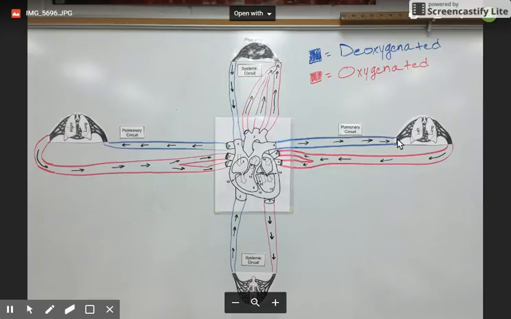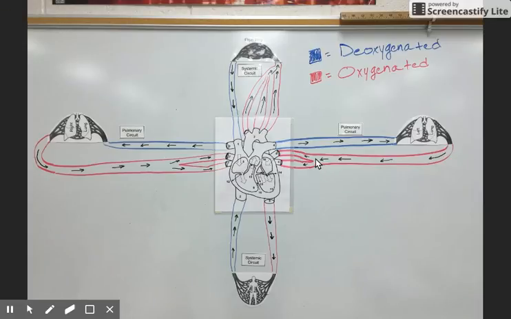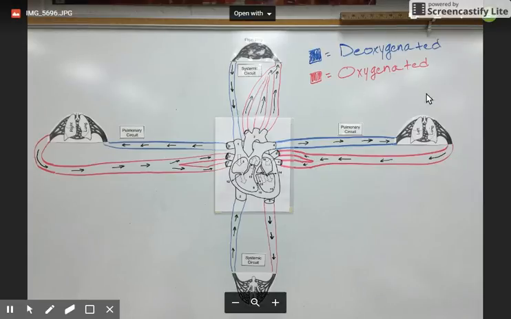Whenever it enters the lung through the pulmonary artery, it's going to go through the capillaries to those tiny little air sacs that contain the air that you just breathed in. So you imagine breathing in, all that air fills those air sacs in your lungs, and right there you have tiny little capillaries where oxygen is going to be delivered to the red blood cells. The red blood cells here that do not have oxygen are going to unload carbon dioxide and pick up that new oxygen. You then exhale and release that extra carbon dioxide, and this now oxygenated blood is going to return to the heart. All of this blood is oxygenated now, which is why it's in red.